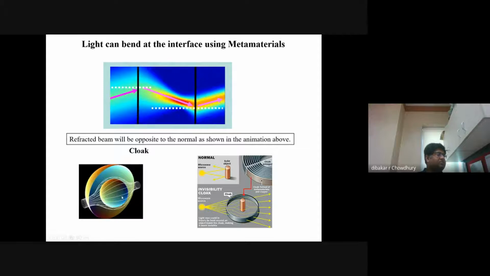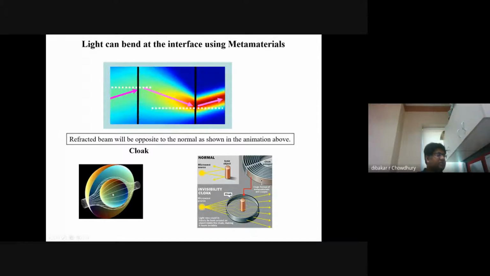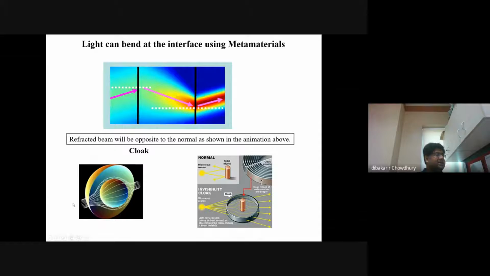You see that this is the object which we wanted to cloak, and how one can cloak it. If the rays of light are coming like this, and are stopped or reflected from this object, then you see that object. But let's say we have some magic material or magic coating which can bend the light like this, then light can travel like this, and some eyes here won't see this object, but will see this side. So this is the concept, and metamaterial was supposed to do this kind of thing. So this is the concept of cloaking.